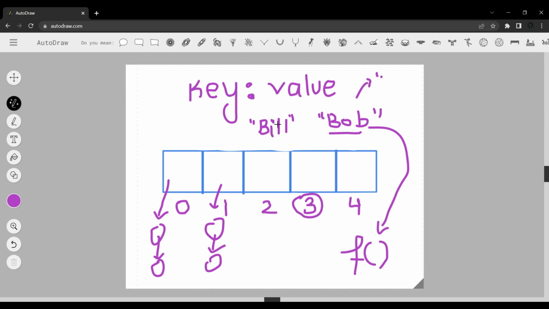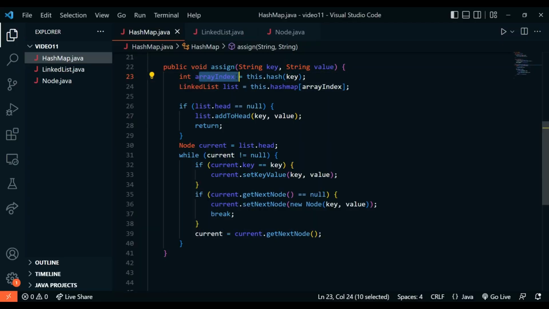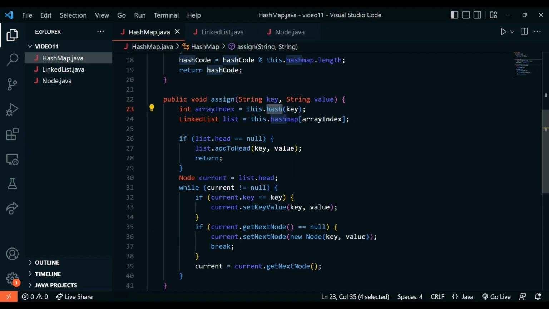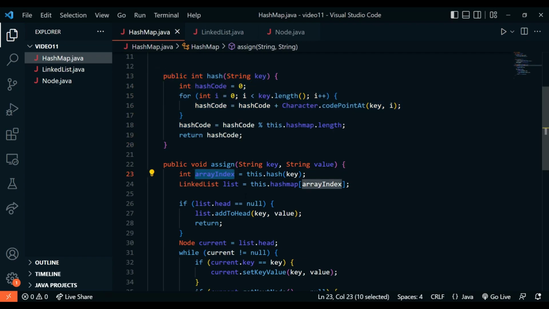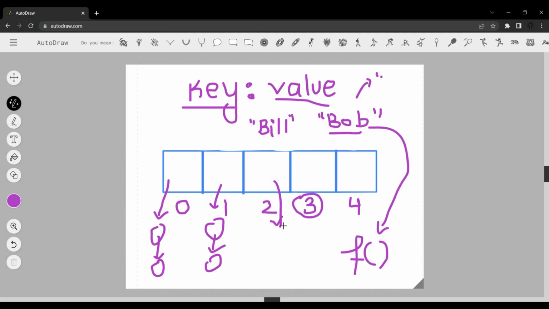So the key value pair here would be Bob, which is the name, and then the value would be Jersey City, which is the name of the city where he lives. We passed in these two, and we got the array index by just getting the key hashed from our hash function, which was right here, which returned the array index. And if we wanted to locate that inside of our hash map, we could do array index, and we could get the linked list that was pointed over there. Any kind of linked list. Let's say we got this one. So this was where it was pointing to, and we got the linked list accessed here. So let's say it's 2.